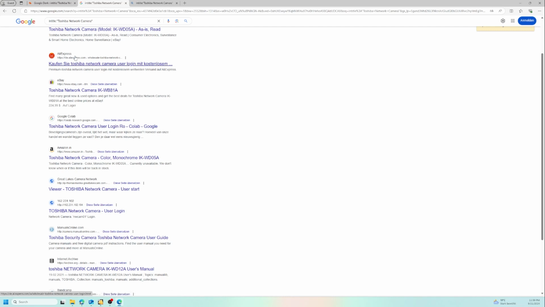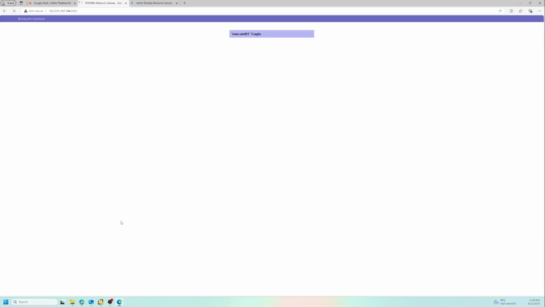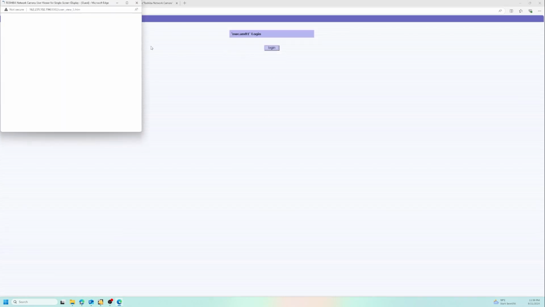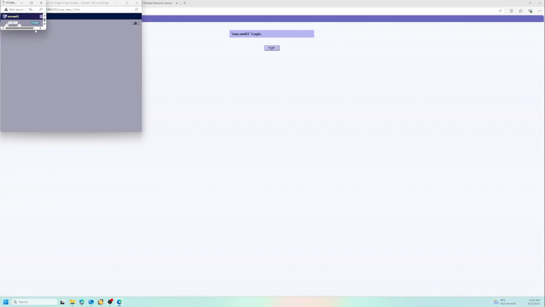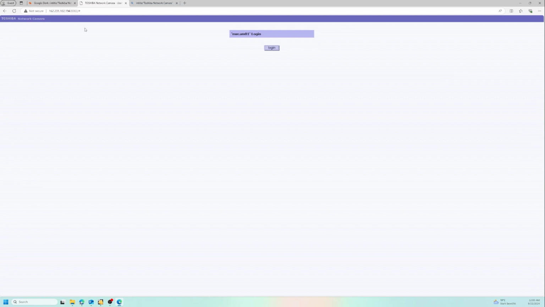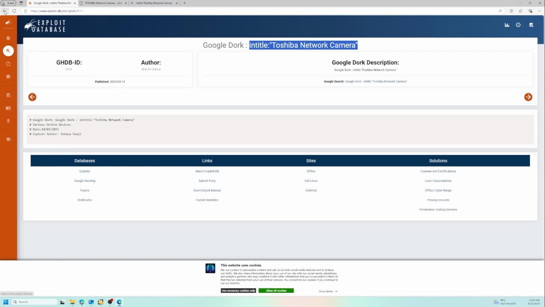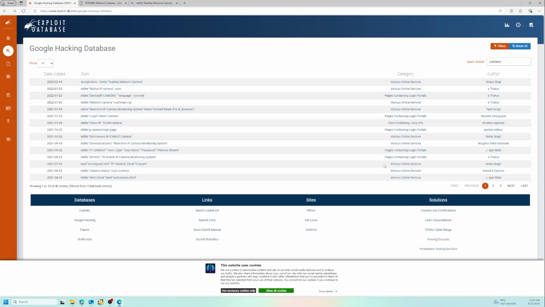You see now it's showing AliExpress or Google Colab, but here at the bottom it's showing a camera. And here is the login for the camera. I'm not gonna go on with it, but I think you got the idea. You can find open cameras online that people forgot to secure.